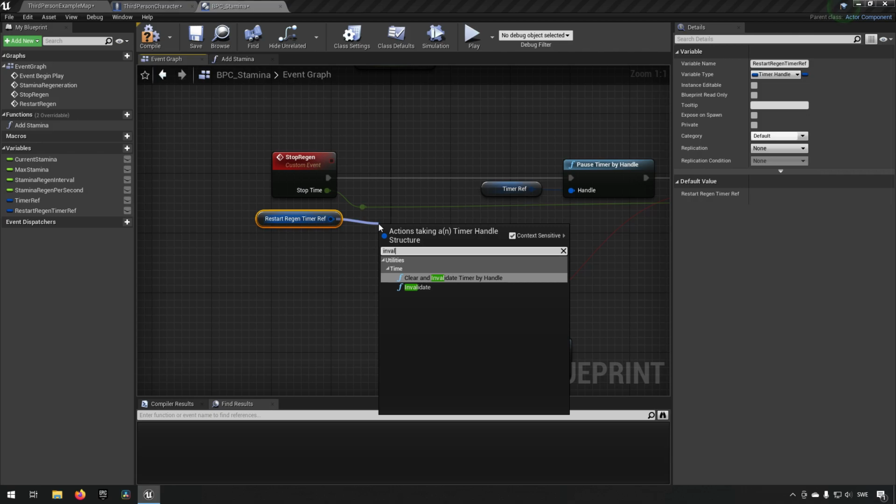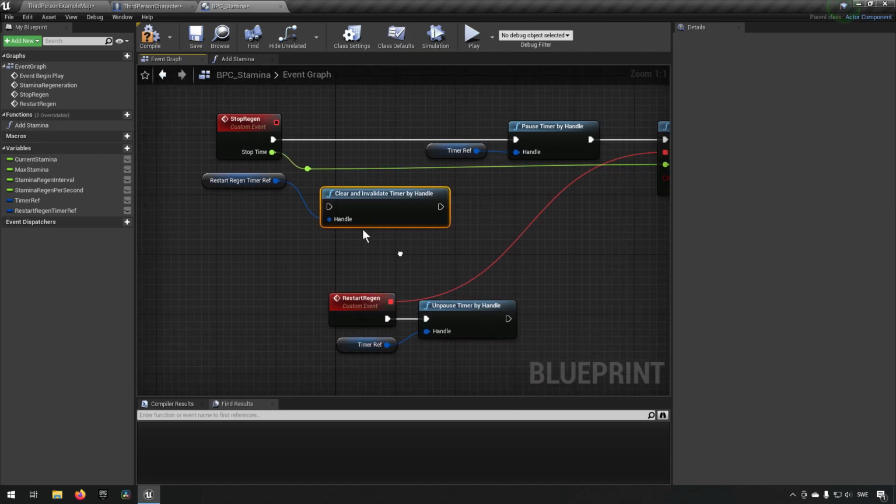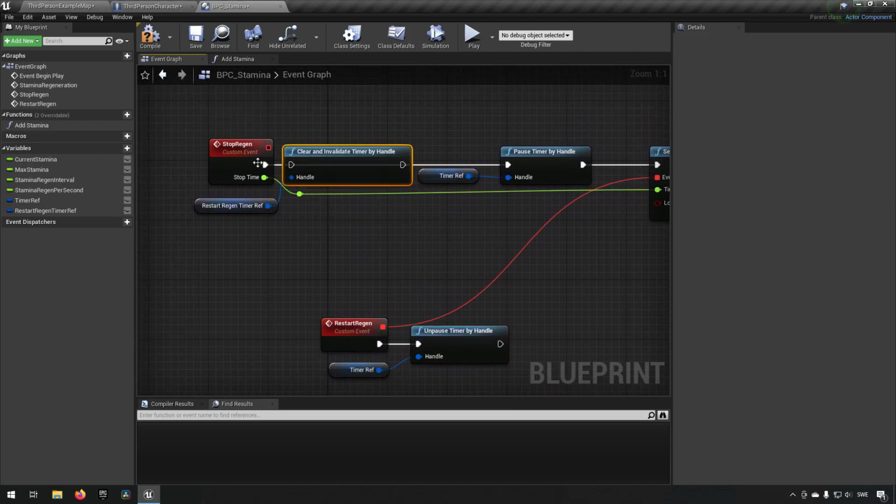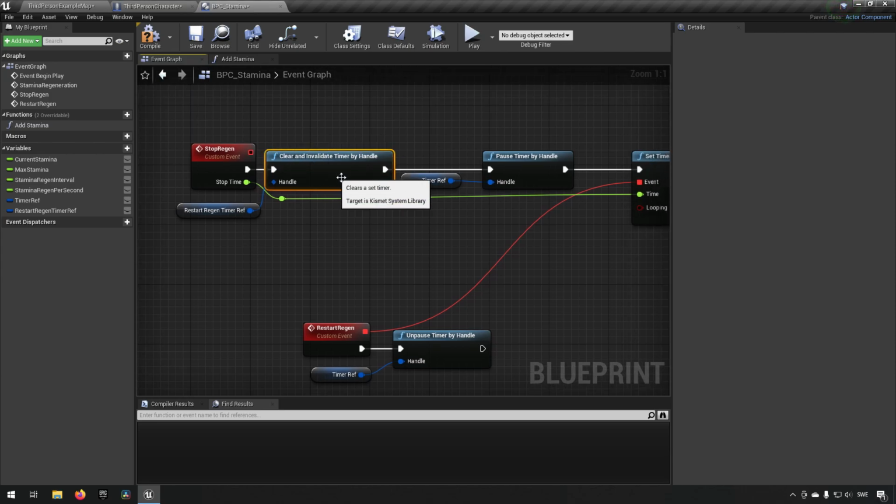Clear and invalidate timer by handle. Should be clearing the time for it to activate this, meaning that it won't actually happen. It will be invalidated and deprecated sort of. So having that as a first step makes sure that we clear any existing ones.